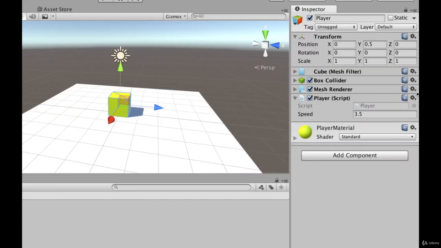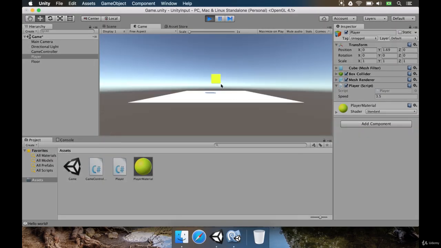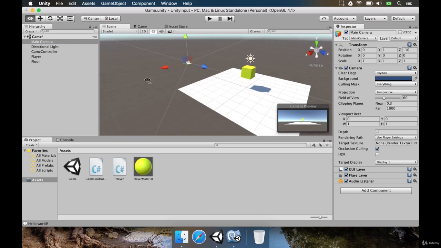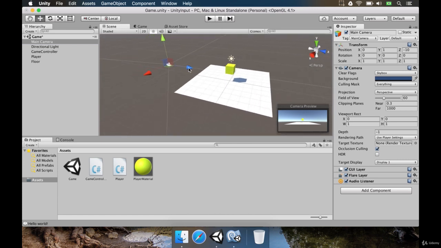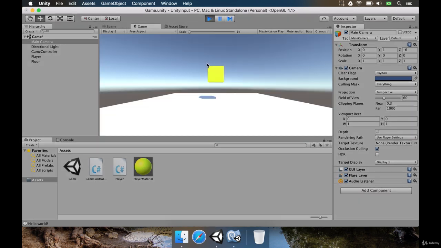Okay, now let's make a quick test. If we get a player and move it up, and if we press the play button, notice that the player is just hovering there. Okay, it's not falling. Physics are not being applied. Let's bring the camera a bit closer just so we can see this better. Okay, so let's change its Z position to -6. Now let's try that again. Okay, so there we are. The player is there, but it's just flying around.